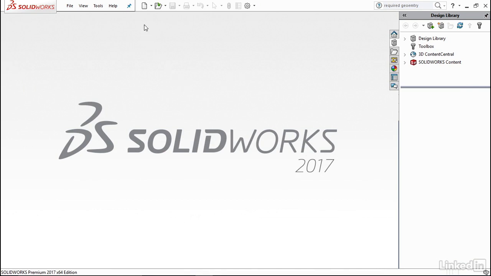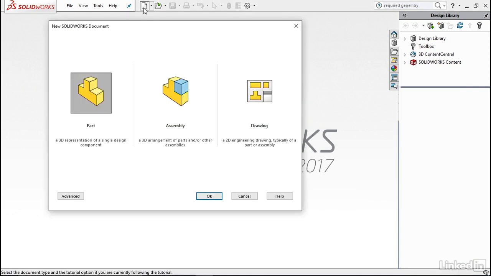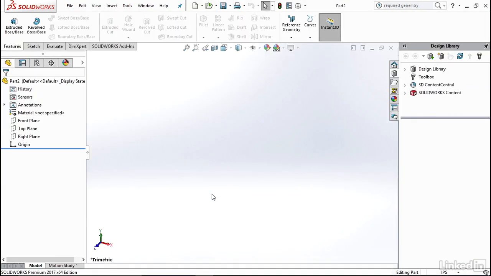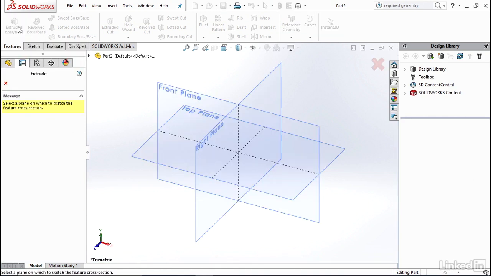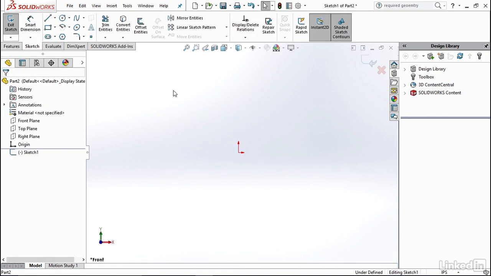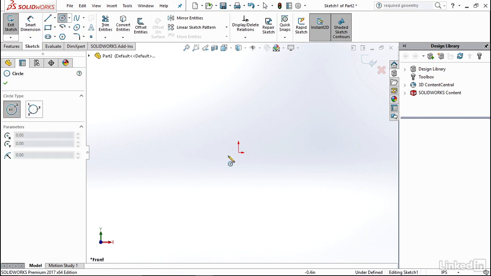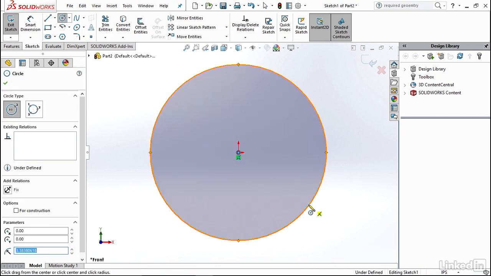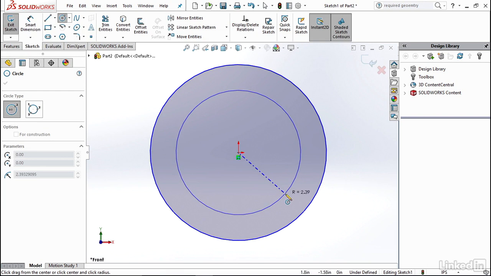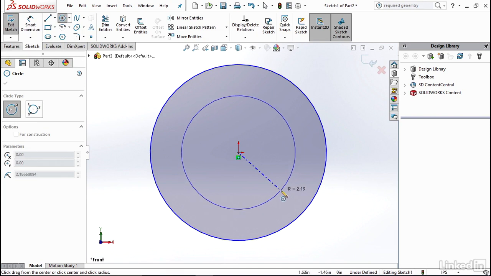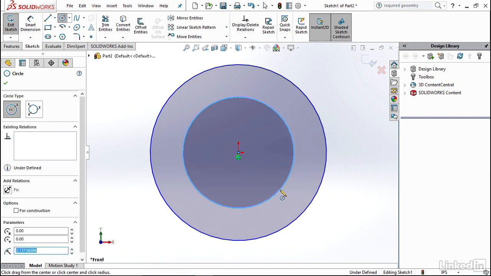Now I'm going to go up to the top and select New and Part. I'm going to click OK. And now we're going to have a new blank space to be able to work in. So let's start just by creating some really basic features of a flange. I'm going to go up and create an extruded base on the front plane here. And then with a circle, I'm just going to do some dimensions such that we can get the basic shape of a flange on our screen.